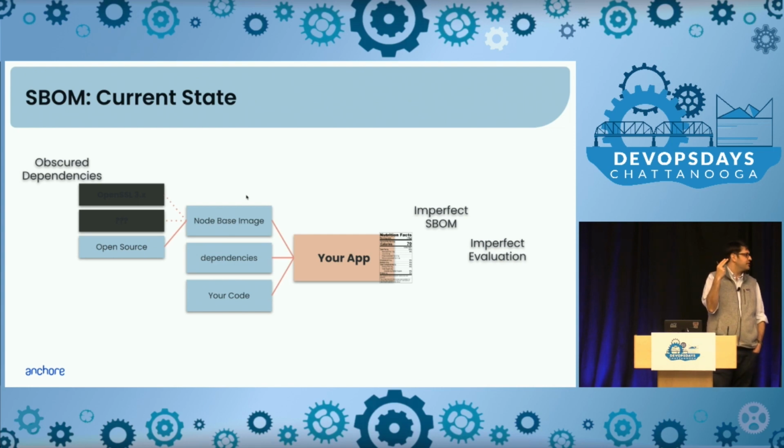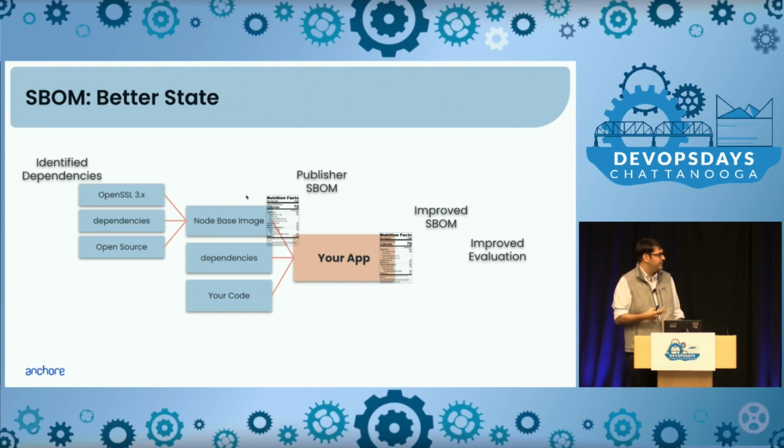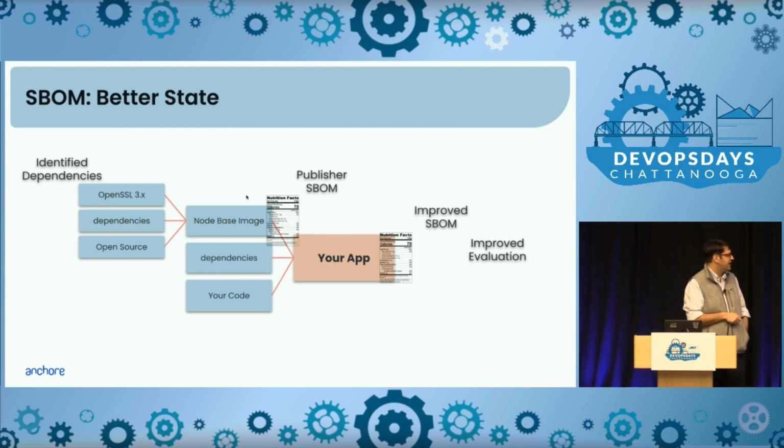So a typical scanner will detect all of your dependencies, and some of the dependencies in the Node base image back behind there, but not all of them. So there's now this concept of the publisher upstream generating an SBOM and exposing that to the downstream consumer. That gives visibility to the things in that image that are not easily discoverable, right? And then you can consume that along with the image and use it in composing your SBOM.